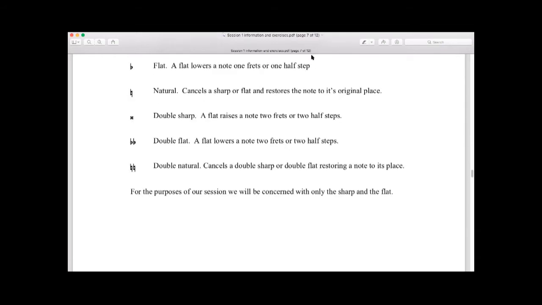Any questions about that? Yep, Barry. So would a double sharp raise an A to a B? Correct.